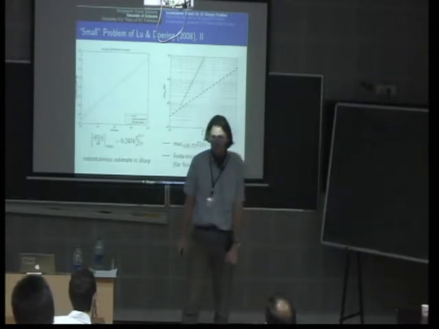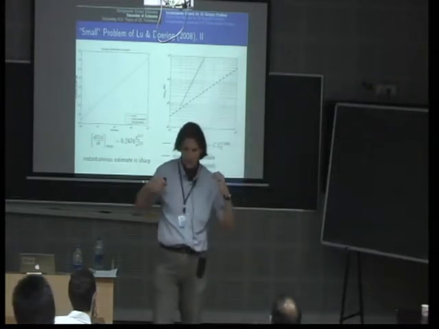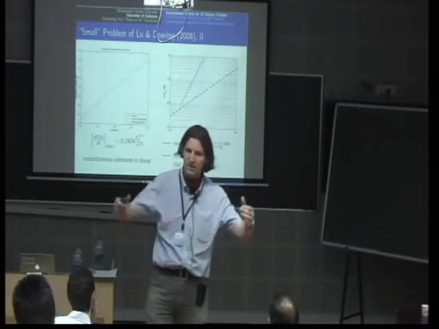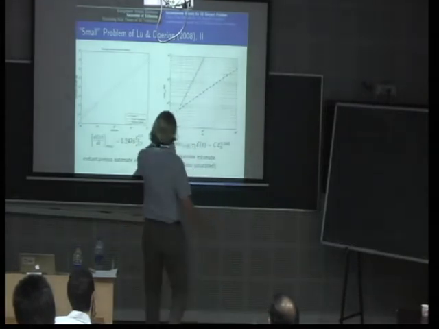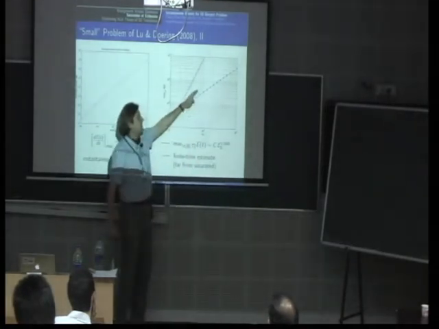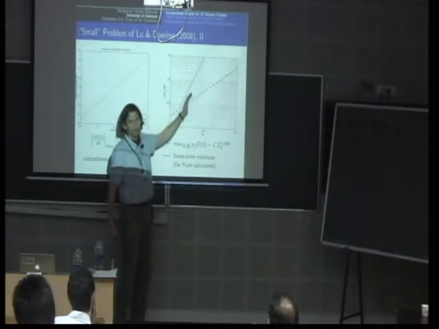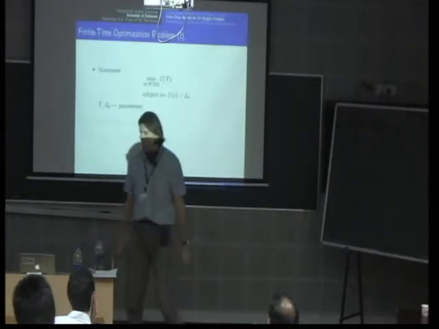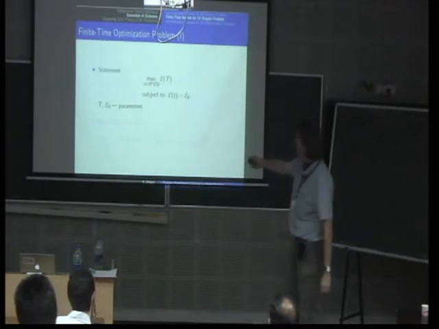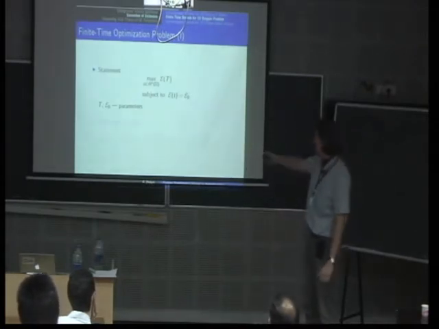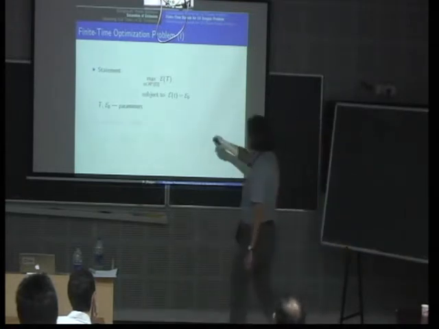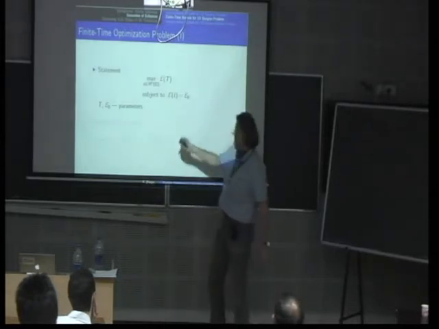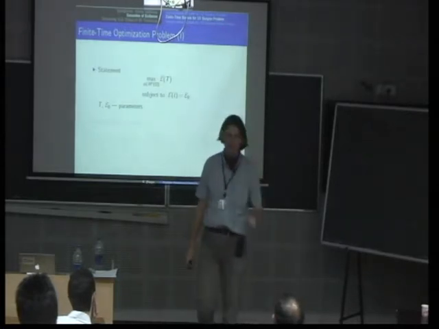Okay? So what we are going to do is to use the methods of PDE constrained optimization I described yesterday to see if we can find solutions that can do better than this, perhaps even saturate this estimate. Okay? So here is the statement of the problem. We're looking for the initial data for the Burgers' equation, which is subject to this condition, that will maximize the entropy at the end of the time window. So there are two parameters.